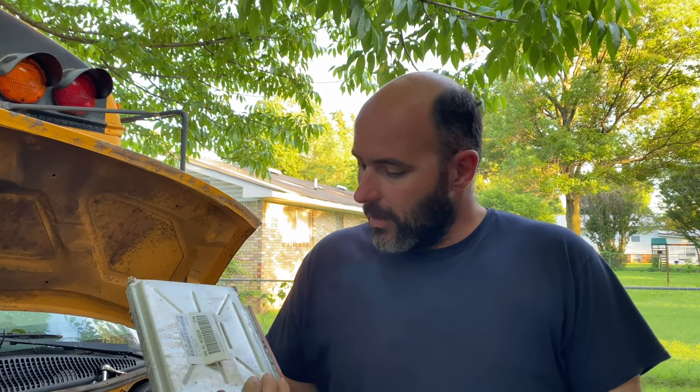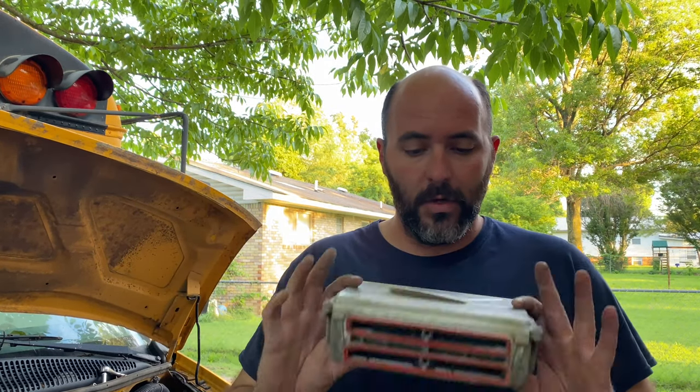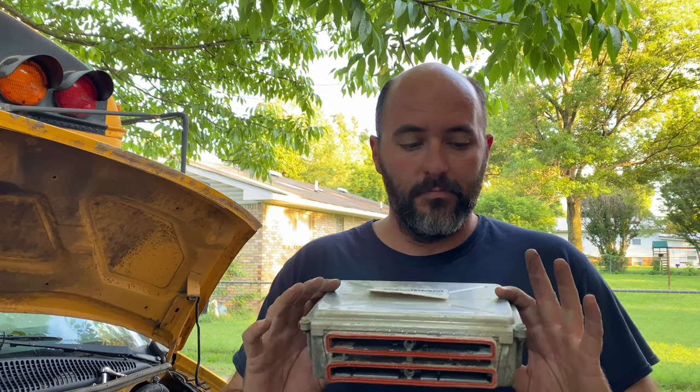Get this information from over here, and I'll plug it in the website and see if I can get me a replacement. I think all I need is the model number, serial number, whatever's on this, and then the VIN number for the van, and I can get one shipped to me. That'll be a direct bolt in and go. Hopefully this is what's bad.